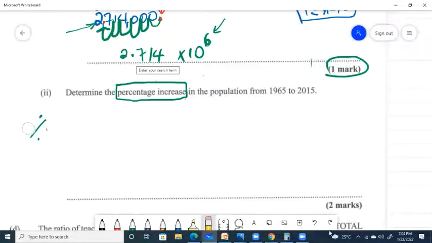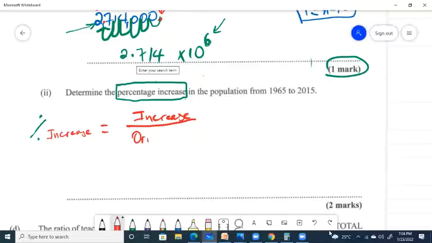All right, the percentage increase is an idea. So let me just write. Percentage increase is going to be your increase, that means your literal increase over the original thing. And you're going to multiply this by 100 over 1, and this is when you're turning it into percentage. So what you need to do is go and find the increase, put it over the original, and then you divide, and then you multiply by 100.